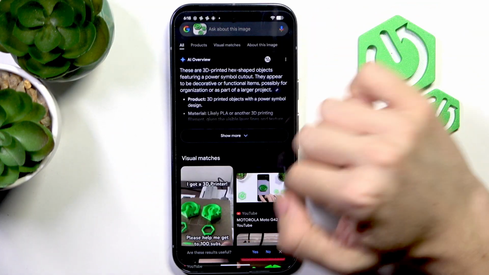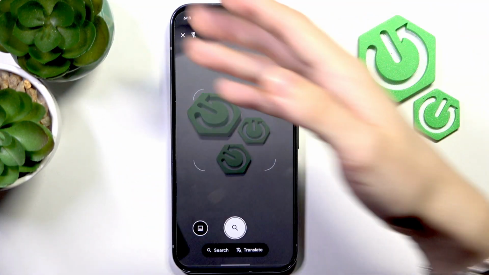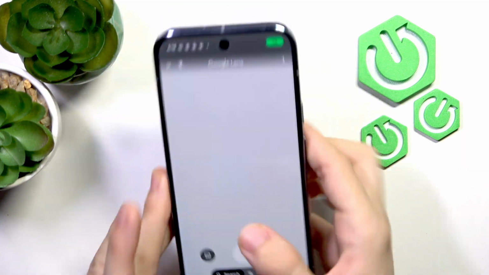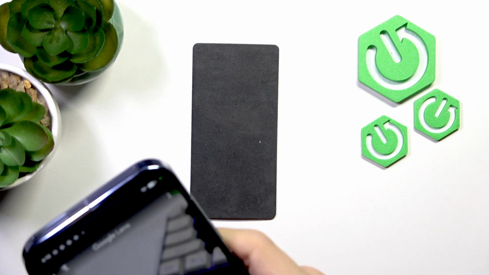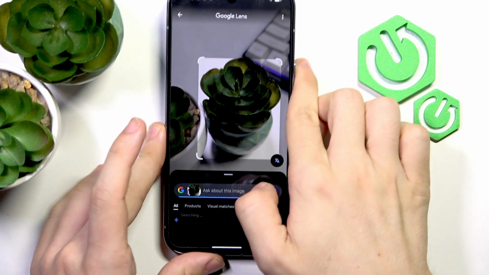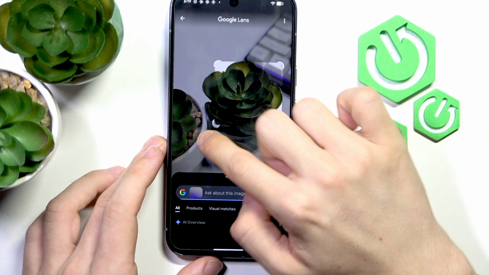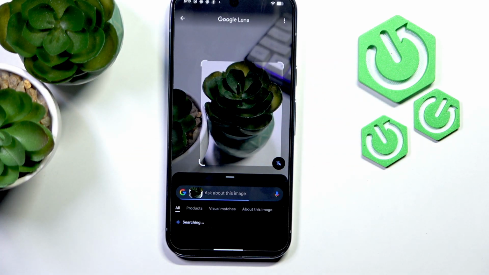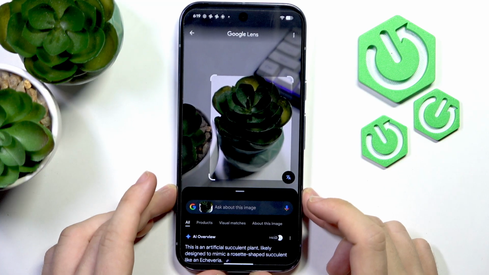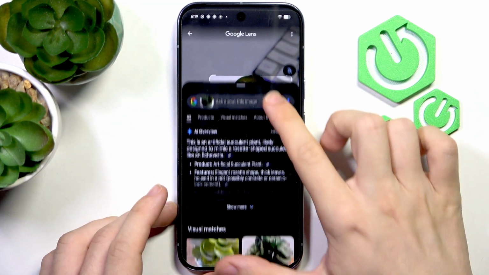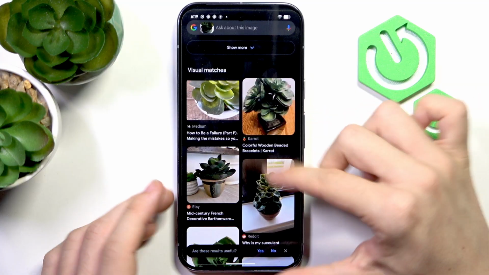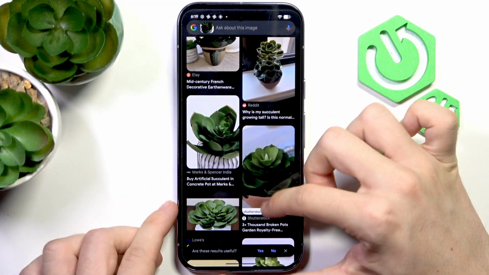Now you can also identify, let's try this plant, for example. Make sure that if the selection is wrong, like for example like that, then to redrag the selection so the correct object is selected. And now it shows you the item.